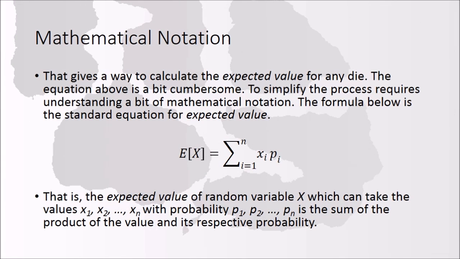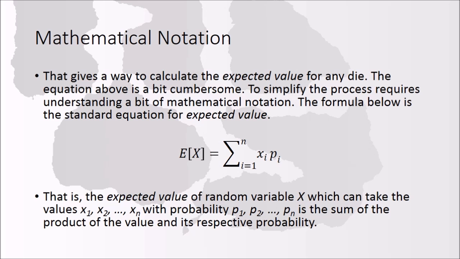Now that's the way you would calculate it for a six-sided die. If I want to do a 100-sided die, that's a lot of work, adding up all those numbers. Then there are actually ways to calculate it. Mathematics gives you some interesting notation, and hopefully you don't have any real math anxiety, but I'll explain what it's doing here. What we're calculating is what's called the expected value.